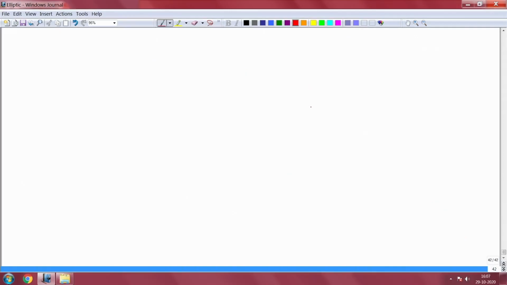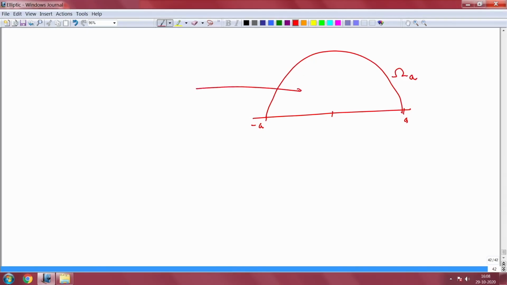So what I will do now, the sketch of the proof is, you define a domain. You have to write it down, it is there in the book. You write down not exactly the semicircle, I will put minus a here, something less than a semicircle. I call this your omega A. When you have this, you consider your V in this domain. V is defined everywhere, so consider V in omega A, which is a bounded domain.